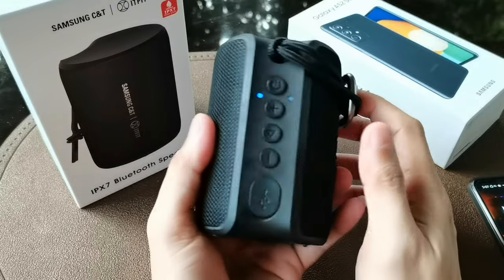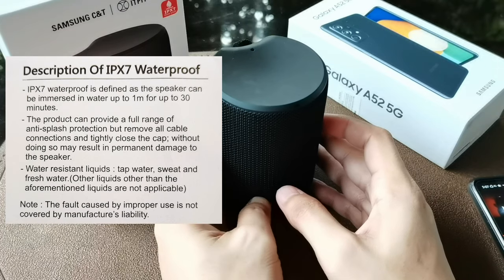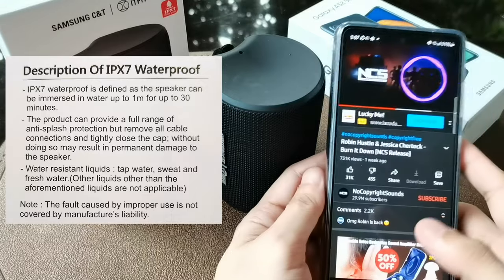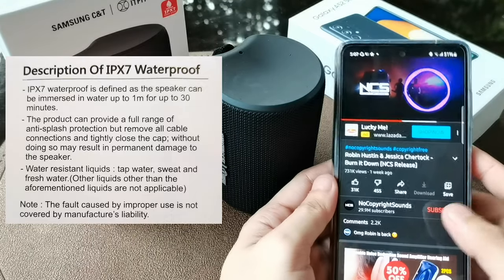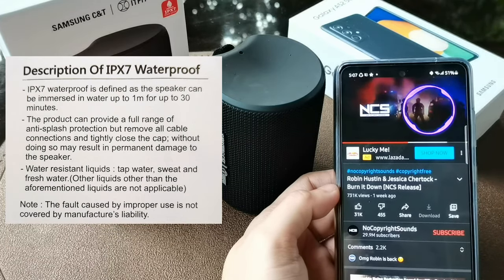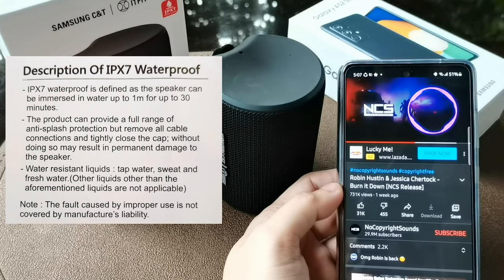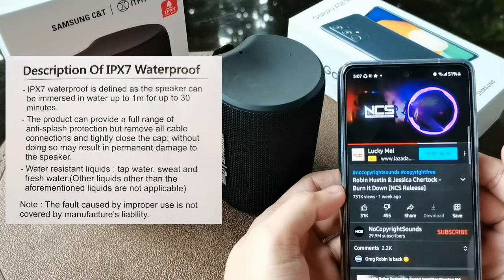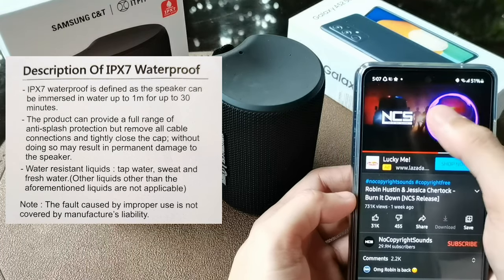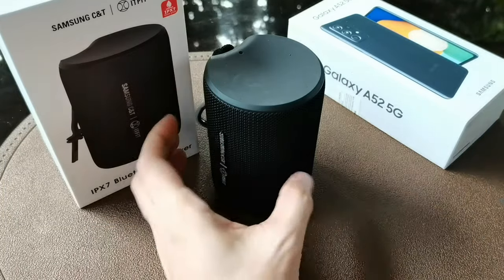You may wonder what IPX7 is, there it is. Description of IPX7 waterproof. It is defined as a speaker can be immersed in water up to 1 meter for up to 30 minutes. So, pwede mo siyang malublob sa tubig accidentally. The product can provide a full range of anti-splash protection, remove all cable connections, and tightly close the cap, of course. Without doing so, may result in permanent damage to the speaker. Water-resistant liquids, tap water, sweat, fresh water. So stop na natin.